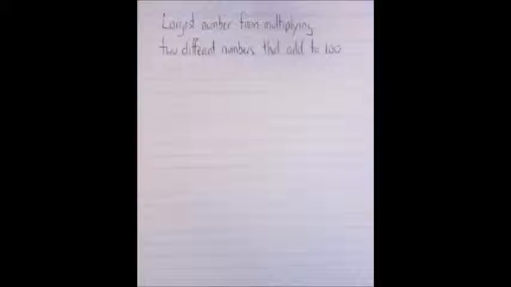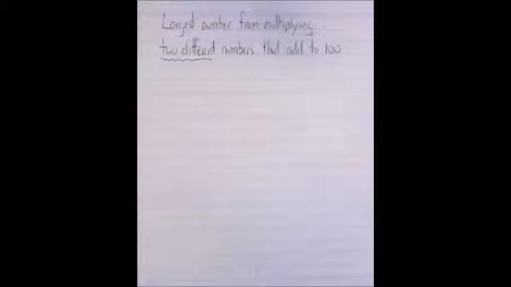Obviously there would be a lot of different ways in which you could approach the sum to 100 problem, but let me illustrate here something that a mathematician might do. Something a mathematician might do would be to modify the question so that it's a little bit easier. So instead of asking what's the largest number I can get from multiplying any set of numbers that add to 100, why not modify it to what's the largest number we can get from multiplying just two different numbers that add to 100. Now that's a fairly simple problem.